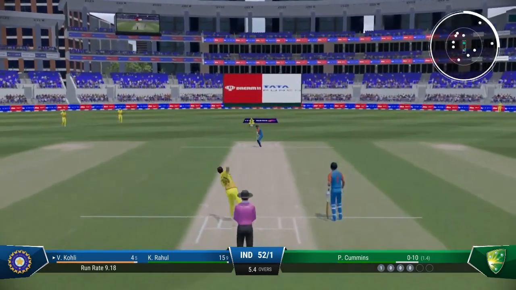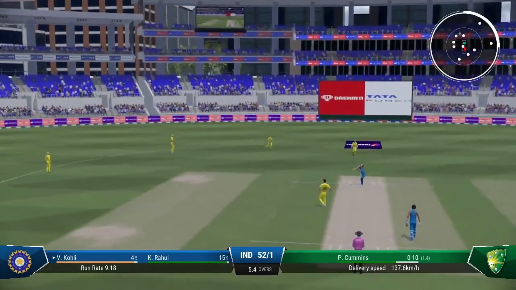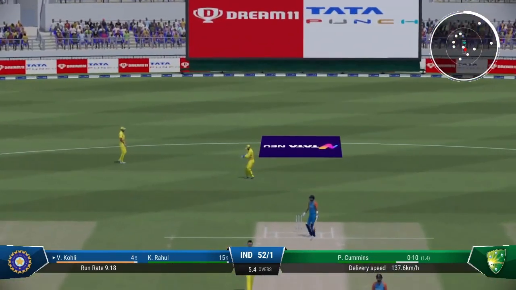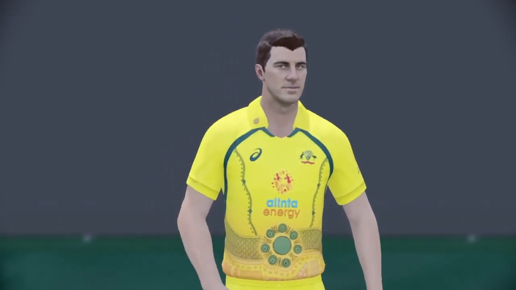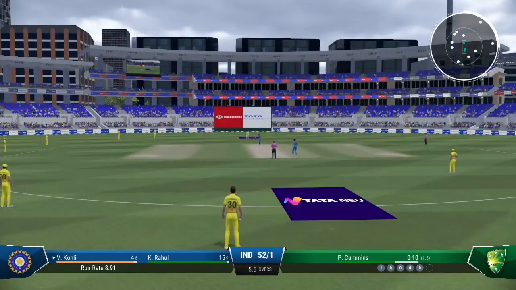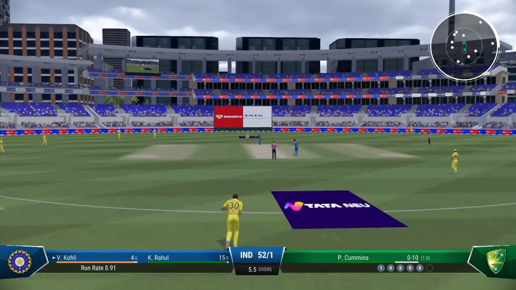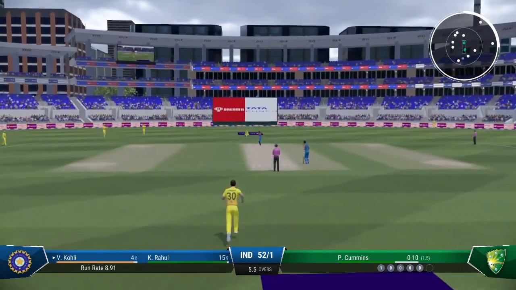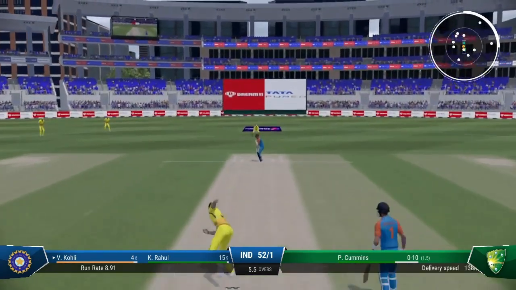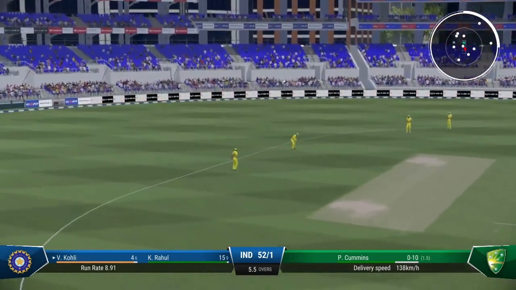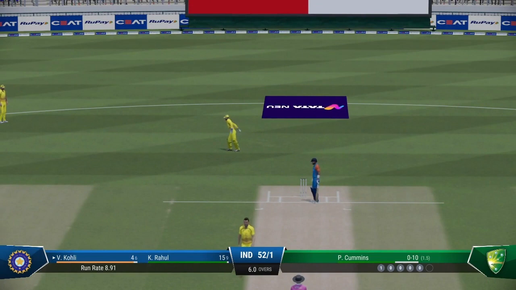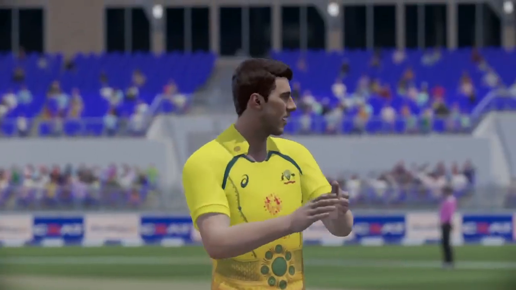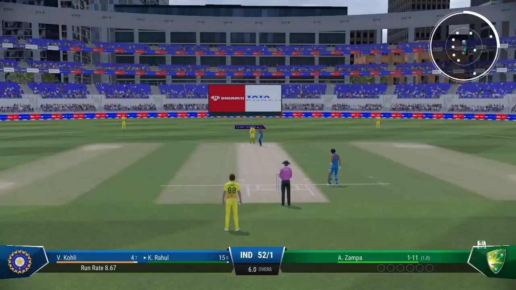Thick edge. Time to keep the pressure on now. Great last ball to find the edge. It's just a case of finding the same spot. Finds the fielder with that shot. Maybe they didn't pick it up. Very late on that shot. That's the end of a very good over. Good pressure being put on the batters.